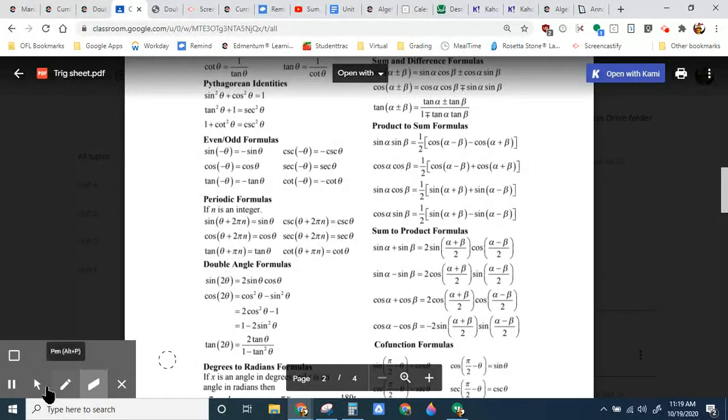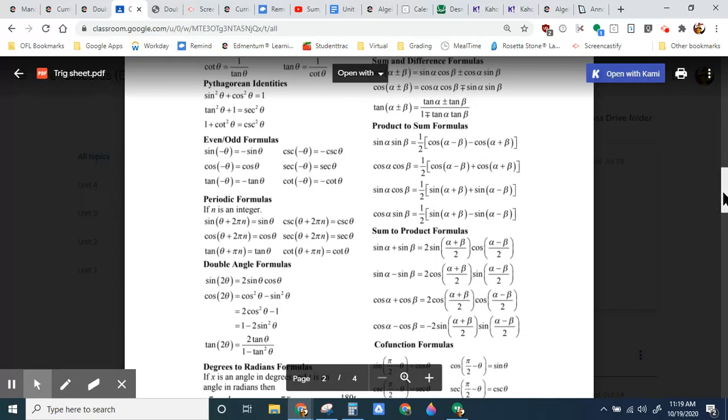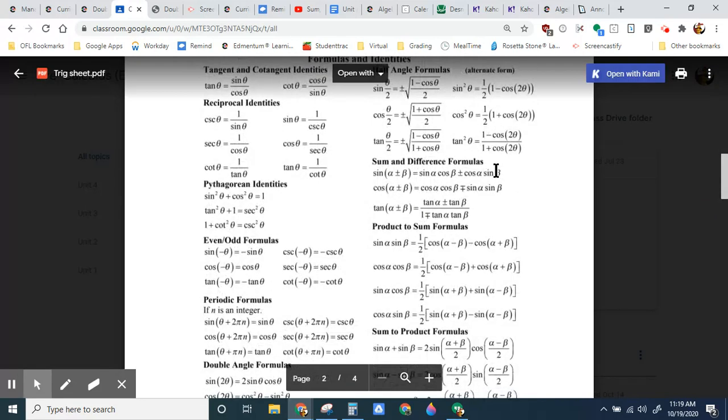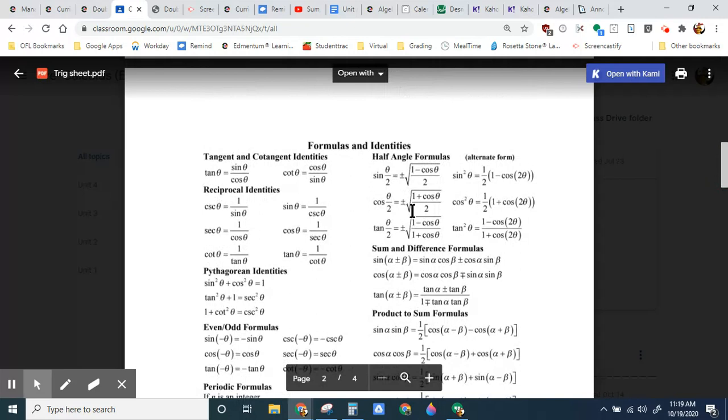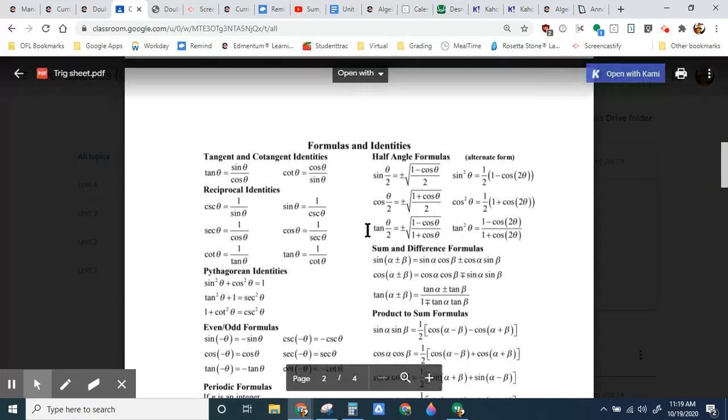The half angle formulas, I think, are these ones up. Can't I go up? These ones right here. Half angles. There we go. Half angle formulas. And the alternate version of the half angle formulas are if you squared them. You have this. So this is actually the half angle formula. This is just something else you can derive from it.